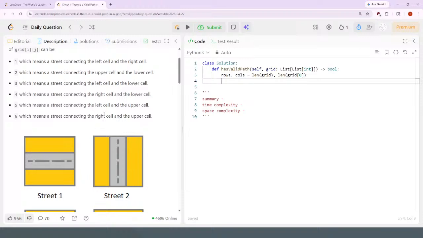And just like yesterday, I'm going to have a seen which maps the position to the shortest distance traveled from the start to that position, I think. So it's going to be, let's say, -1 times the number of columns for every row.